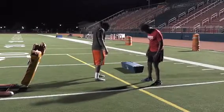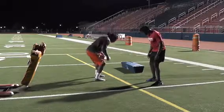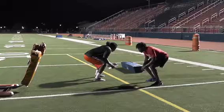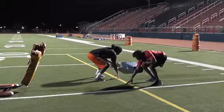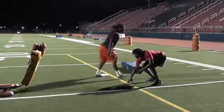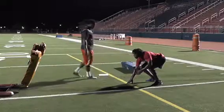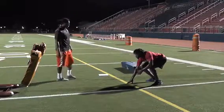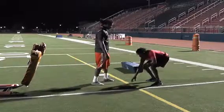We're going to go over some D-line things, some basic drills: stance, read step, run fits, hand strikes, hand placement, get offs, and the knee explosion on your first step as far as you're getting off. So here we're going to start with just a basic stance, primarily getting ready for the run.